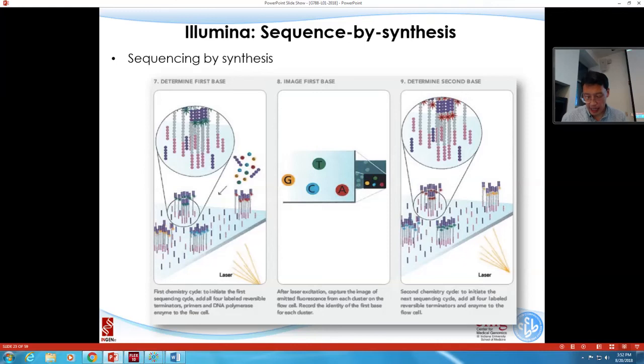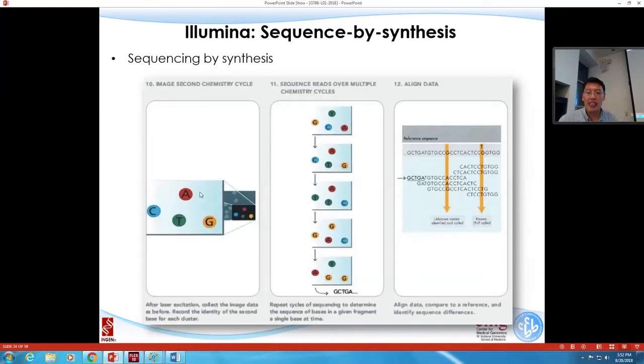And now we are taking another picture. So you can see this is the first picture and then the second picture. You see here, there was an A, but the same spot for the next cycle, next picture becomes T, and then A, A, G, T. So by that, you will be able to know the sequence of each individual tree. Does that make sense? Okay, and the good news is you really can do this in a massively parallel fashion. And that's why we can do up to 10 billion of those trees in one single experiment run.